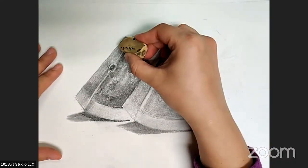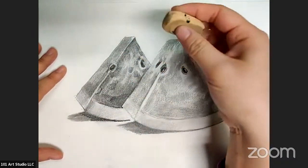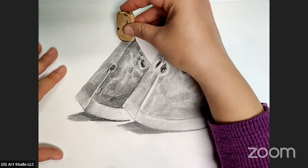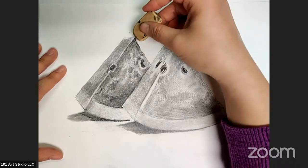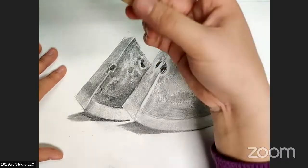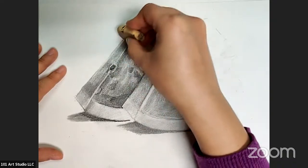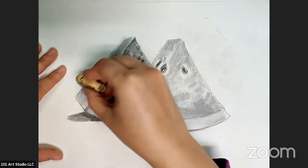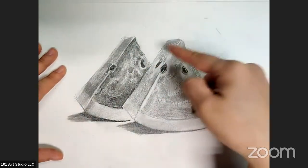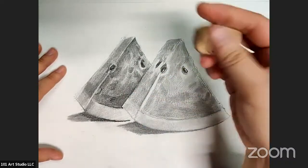Okay, so right here, now we are going to make this piece of watermelon have even more texture. First, I'm going to make the line that I drew, a very clear line outside of the watermelon, slightly a little bit unclear, because this is a piece of watermelon in the back, okay? The thing a little bit further away gets a little bit blurrier. This piece is the main piece that we are going to focus on, and we are going to use another 20 minutes on that.